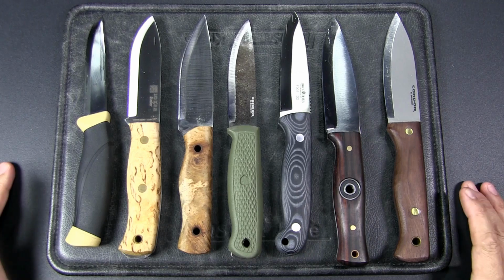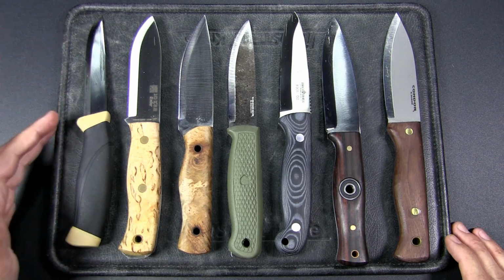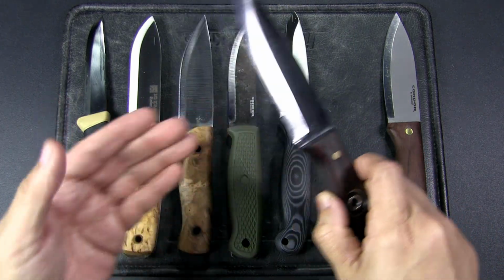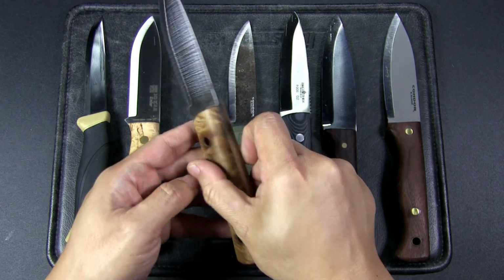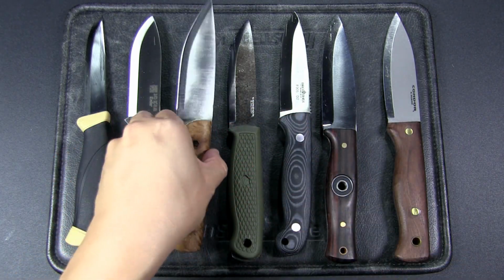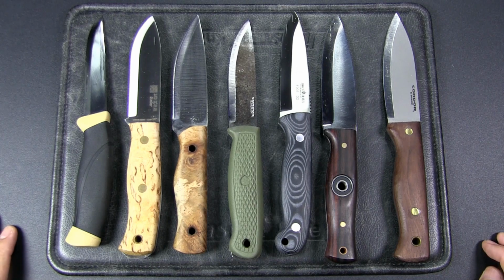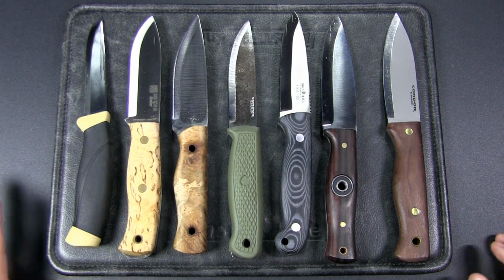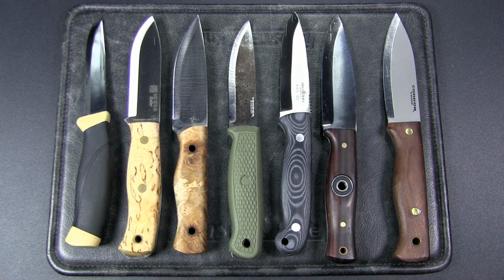Let's first quickly go over what are the common characteristics of a bushcraft knife. They're typically between 4 to 5.5 inches. They feature a Scandi grind like this, and sometimes there's a Scandi grind with a secondary bevel like this. They are generally always full tang now. The spine is also sharp enough to strike a ferro rod. The blade steels can be high carbon steel or stainless steel, and they often have this kind of a drop point or very close to a spear point look. So generally, as you can see, these knives look kind of alike.